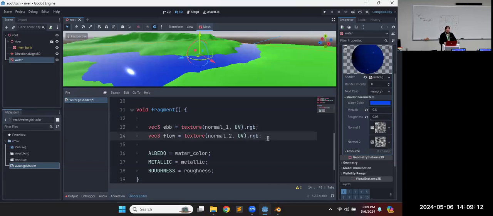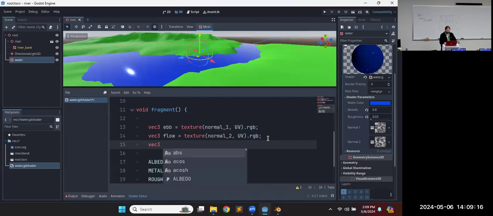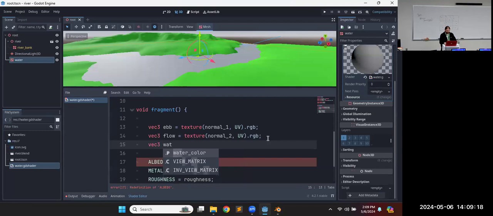So we have those. Then we can use those to create another vector 3, which I'll actually call our color. Is that what I want to do? I don't want color. We'll make it normal. I'll call it normal water.